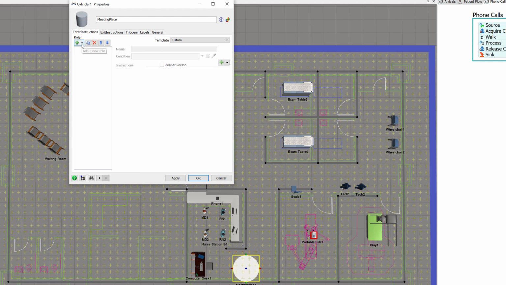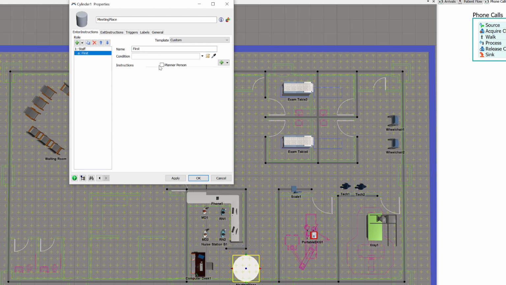Okay, we'll begin by adding a role to the list on the left by clicking on the Add button. Let's give this role the name Staff. For the condition field, we'll use the option found in the drop-down menu titled Is an Operator. For the actual instructions, we're going to create two sub-roles under the staff role we just created. Let's create the first sub-role. This is done by selecting the staff role in the role list on the left. Click the arrow to the side of the plus button and click on the option to add sub-role.